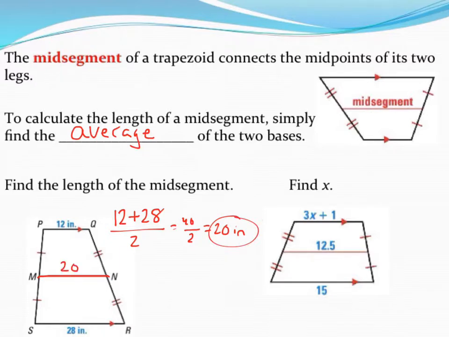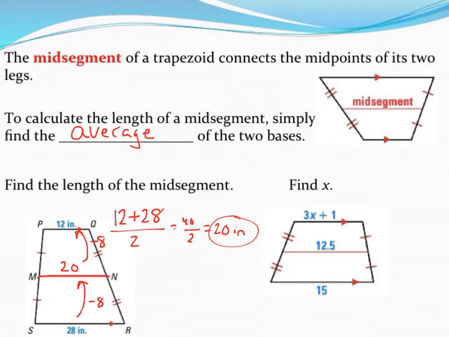An easy way to check this, and if you ever need to work backwards, like if they give you a base and a midsegment and say find the other base, is to figure out what you need to do to go from the base to the midsegment, like what do you jump by or skip by. So to go from 28 to 20, I've subtracted 8. And I just want to make sure that I do that again up here, which I do. I subtract 8. So that's a way you could check your answer, or a way you could work backwards in case you're trying to find a base instead of a midsegment.